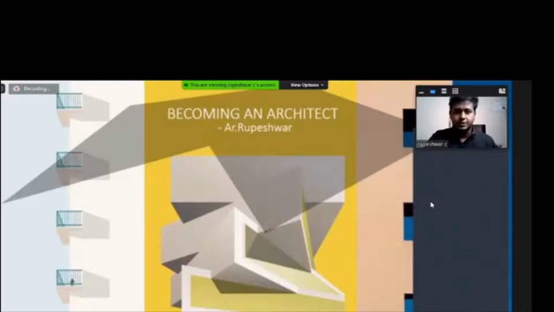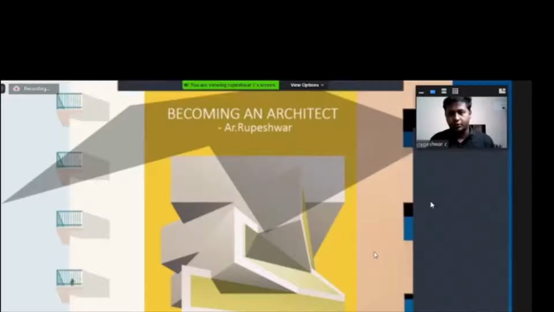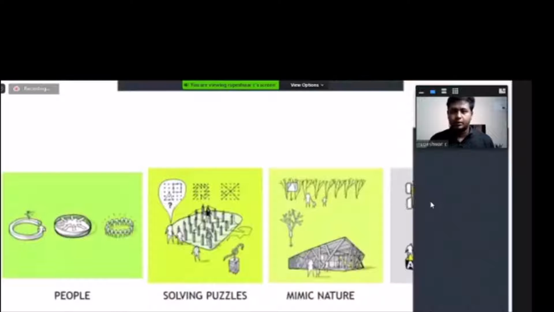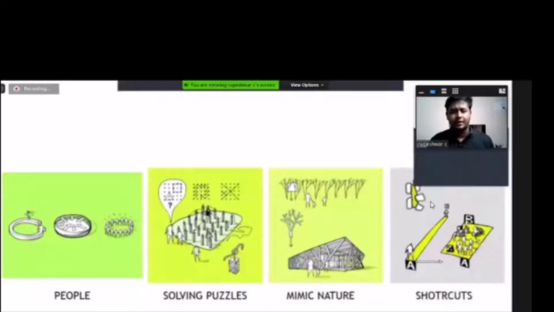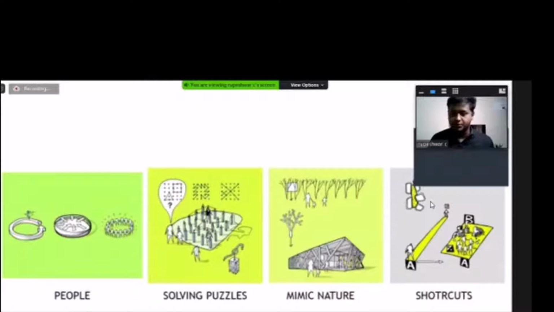The first thing I would like all of you to see on the screen is that architecture is not just something to do with buildings. Architecture is more than that. If you're going to learn about buildings only, you can do it in like 6 months or 2 months also. But when you're learning more things which are related to the building, which is architecture, it takes a lot of time, which is why we have the 5 years in our architecture curriculum or syllabus. We are going to see the syllabus also a little bit.